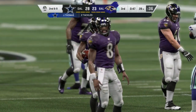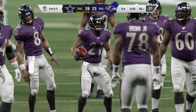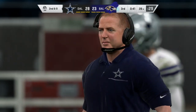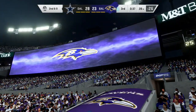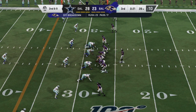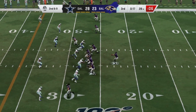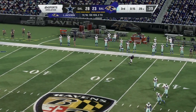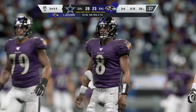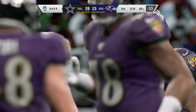Credit him with a 1-yard gain there to make it 2nd and 9. They tried a quick hitter inside, but that one was swallowed up because what they're hoping, those big defensive linemen will take the bait and move laterally and open up a crease that they can run through. Didn't happen on that play. On 2nd and 9, Jackson, and his throw's going to be incomplete. He was looking for his tight end, Mark Andrews, there, and it's 3rd down.